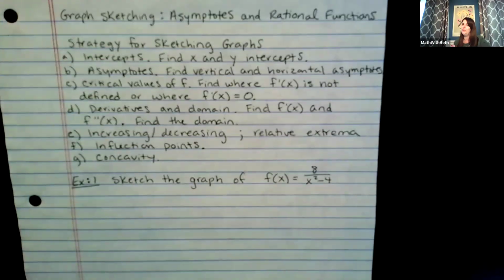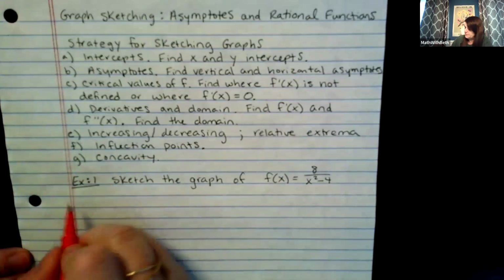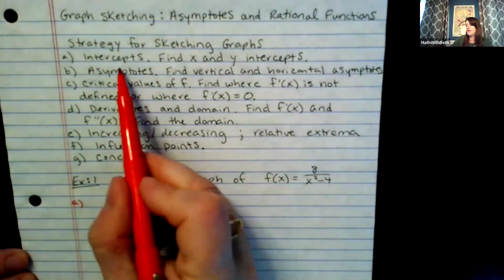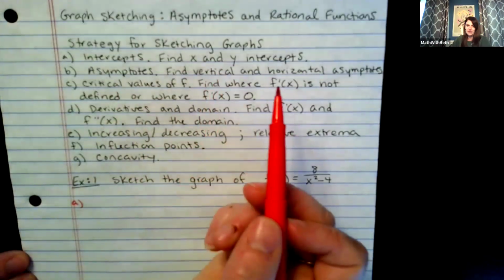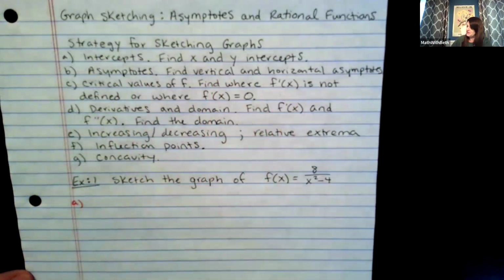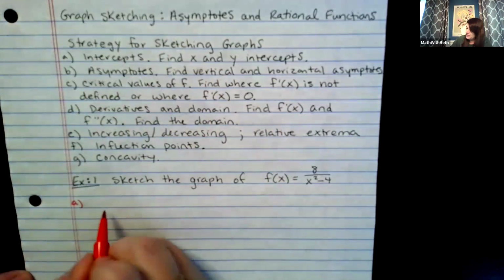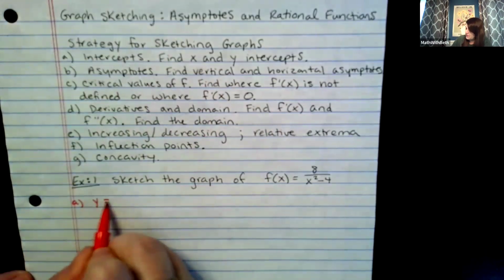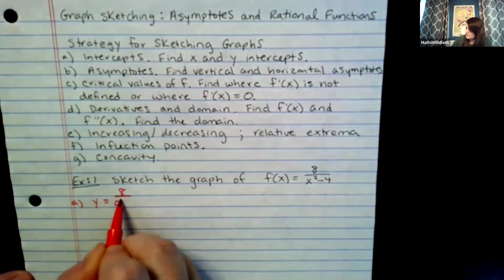Some of these should be review from Algebra 1 and Algebra 2, but some of this is new from calculus with the derivatives. So first, intercepts: find x and y intercepts. That's something that we've been doing for a long time. So for the y-intercept, you're going to plug in 0 for the x.